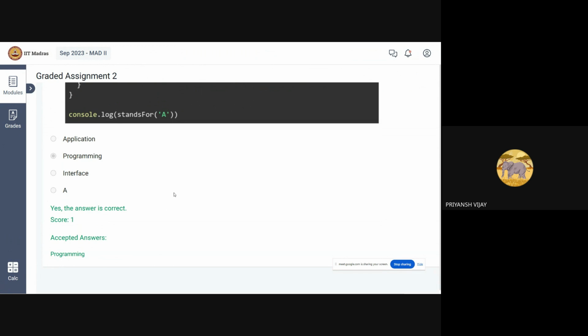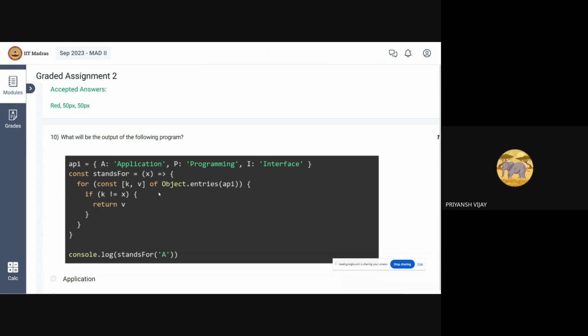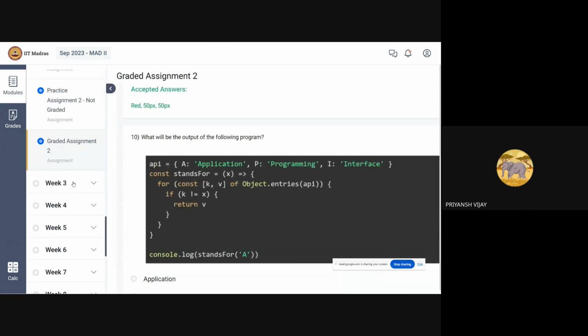Now we can discuss week 3 if you want, or maybe in the next class. Week 3 is about front end. Week 4 is talking about Vue. If you see the screencast of week 3, sir has discussed Vue in one screencast. There is only one screencast in week 3, and sir has discussed it a bit.